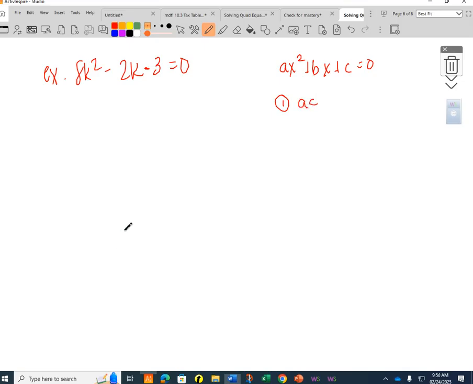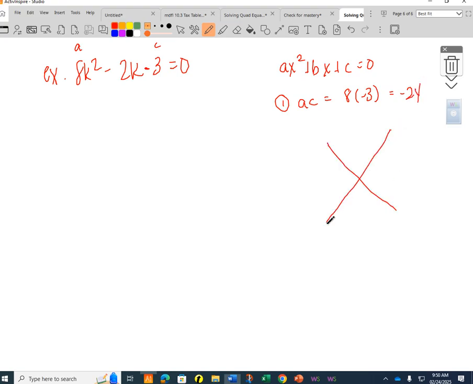And this is what I messed up on the word problem. I was trying to do the number 24 with them, and I was in a hurry, and I forgot my a times c. So if this number is not 1, you have to remember to multiply a times c first. What is a and c in this example? Fatima? Negative 3, yes. So 8 is a, and negative 3 is c. So when we multiply those, we get negative 24.